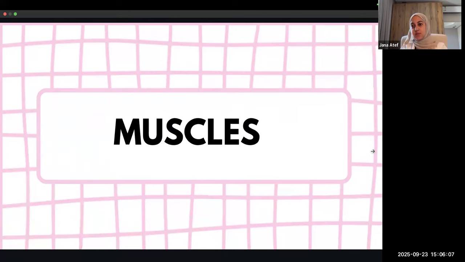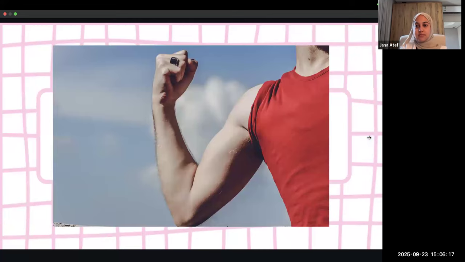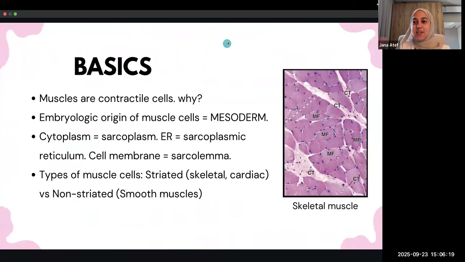Okay, so we're going to start first with muscles. Muscle histology is very easy. It's just a few concepts that you already took in physiology. So we're going to talk first about the basics of the muscles. Like I said, you took most of it in physiology, everything about actin, myosin, which is a huge bulk of the lecture. It's actually the most difficult part of this lecture. So if you already know that from physiology, this is going to be very easy.